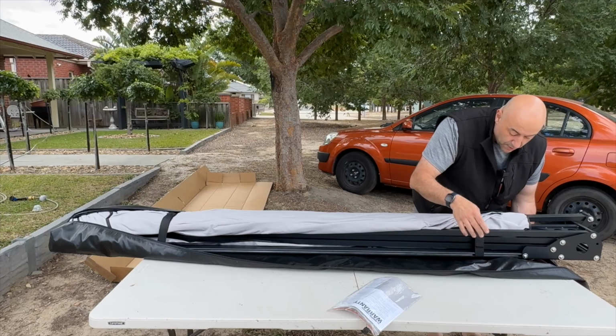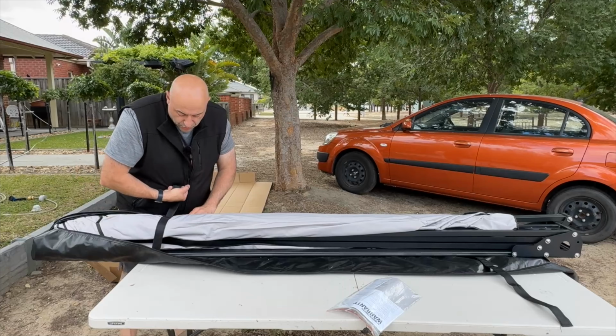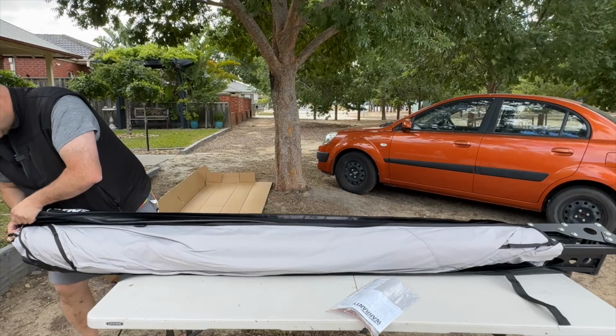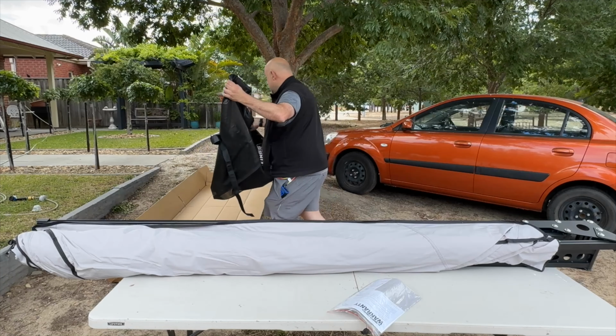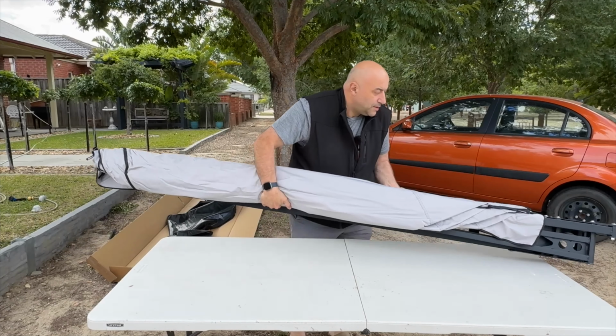Now, the bag is actually strapped to the awning, so you need to undo that strap. And then there is another Velcro strap at the back. Same deal here. Undo this strap, so be careful. Tip it over. Take the end off. Undo, there's one, two, another two Velcro straps. Take this off and set it aside. Now what I'll do is flip it around and show you the back. And she's pretty bloody heavy.